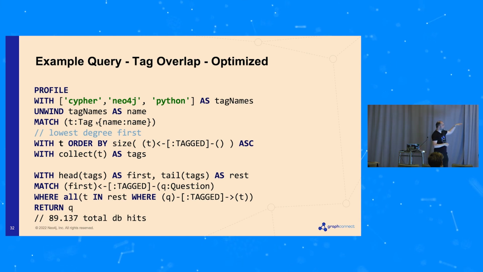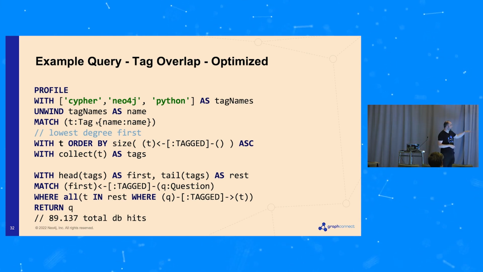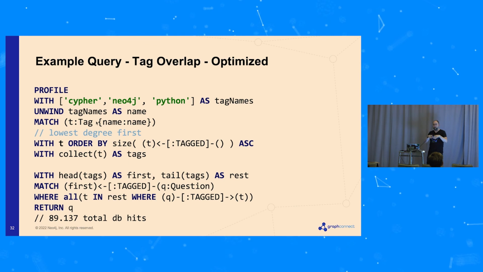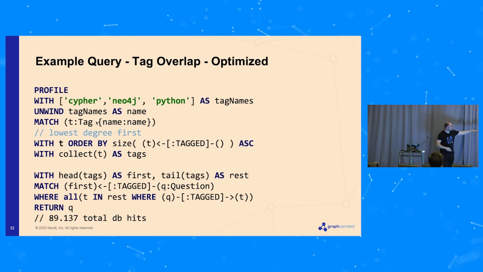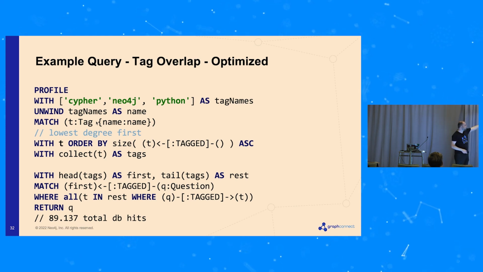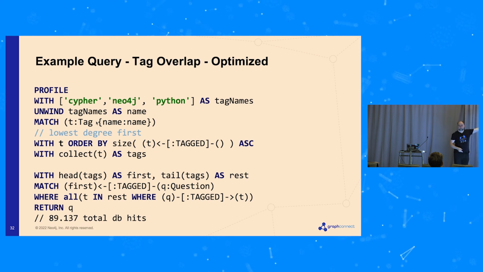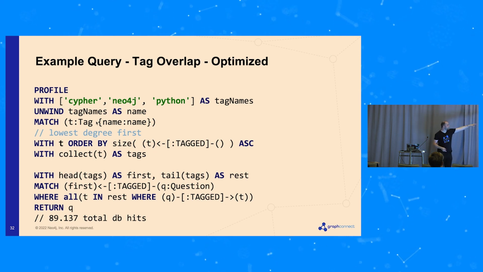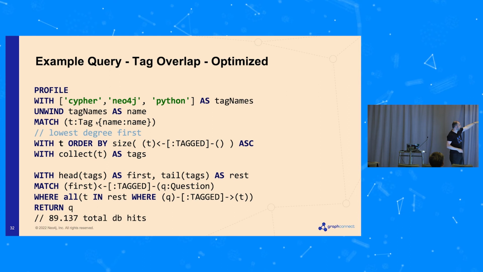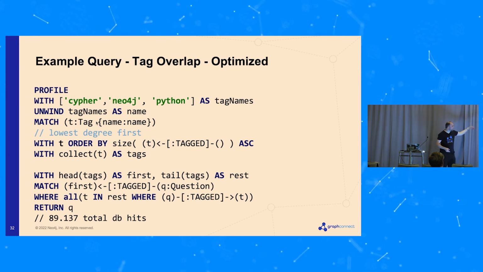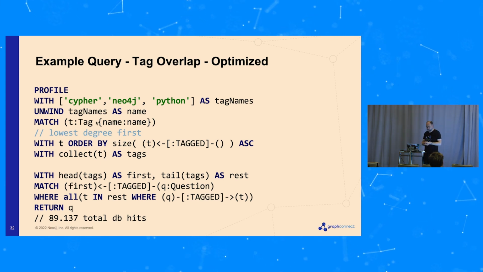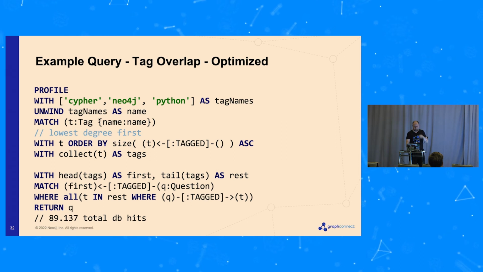And because they're already sorted in ascending order of degree, the next tag also has just few questions, comparatively at least, and so it filters out stuff early. Imagine Python is a tag that has a lot of questions on Stack Overflow, right? Most of the questions don't make it beyond Neo4j, because there are only like 21,000 questions on Neo4j on Stack Overflow, while Python has probably like 500,000 or so. So that's the sorting by degree, starting with a driver as the head and doing the tail thing. It optimizes from 2 million dB hits to 90,000 dB hits.